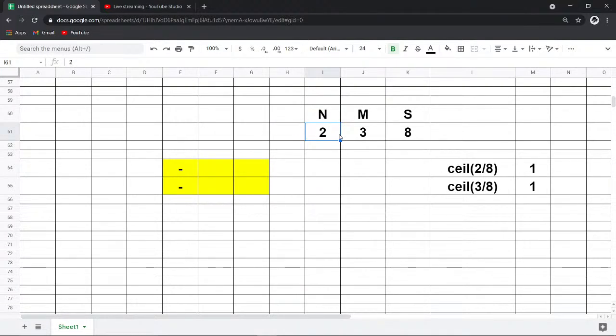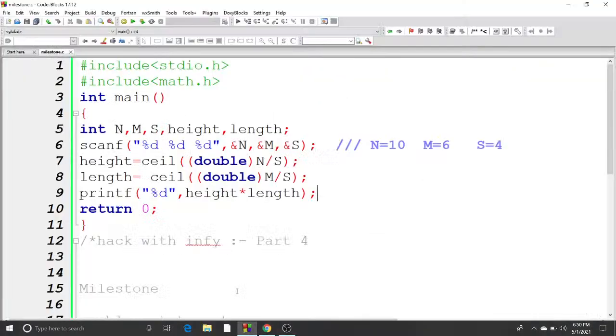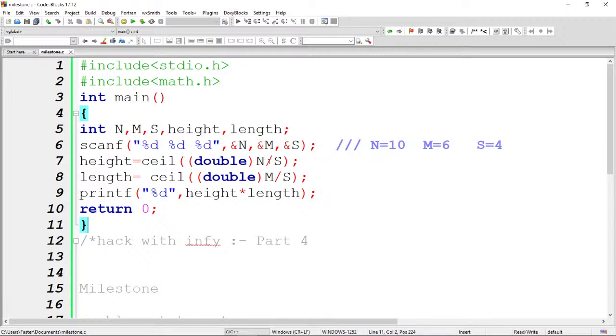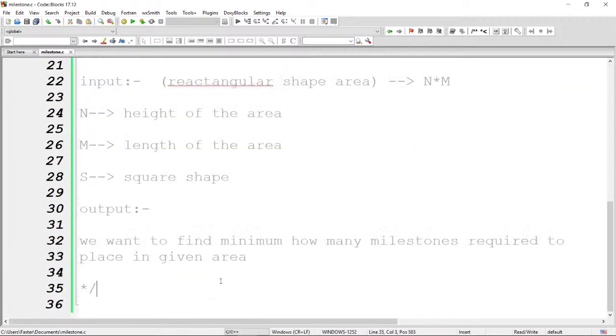Avoid conditional statements. Use expressions as much as possible, or you can use any operators. Maximum you can use bitwise operators, because bitwise operators are fast compared to other operators.